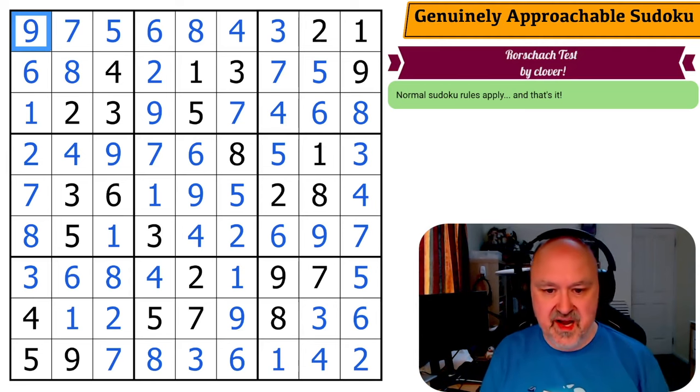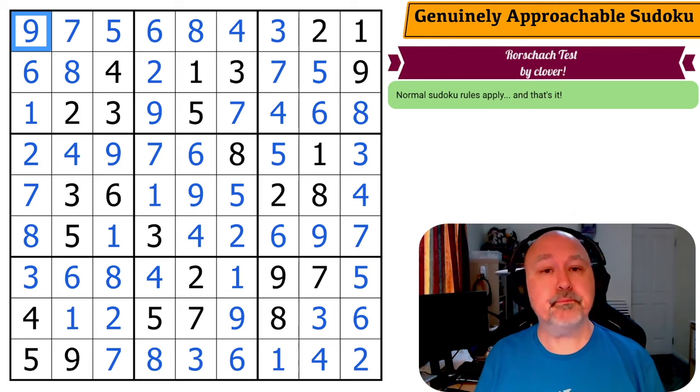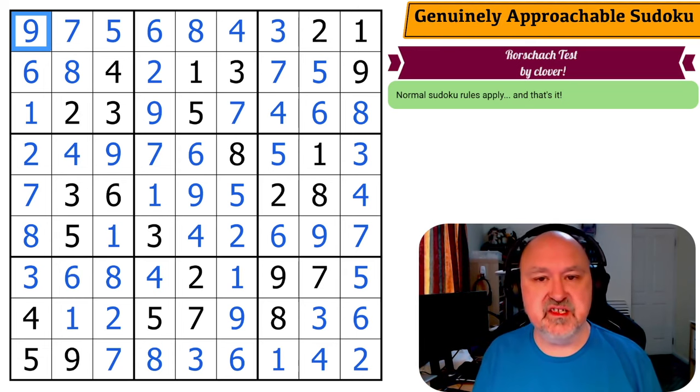Once again I got two hats. My speed solving is definitely improving. Yeah, that was a lot of fun. I enjoyed these five puzzles quite a lot. I didn't get to record them one per day — that just wasn't my schedule this week. That's the way it happens, but good fun.